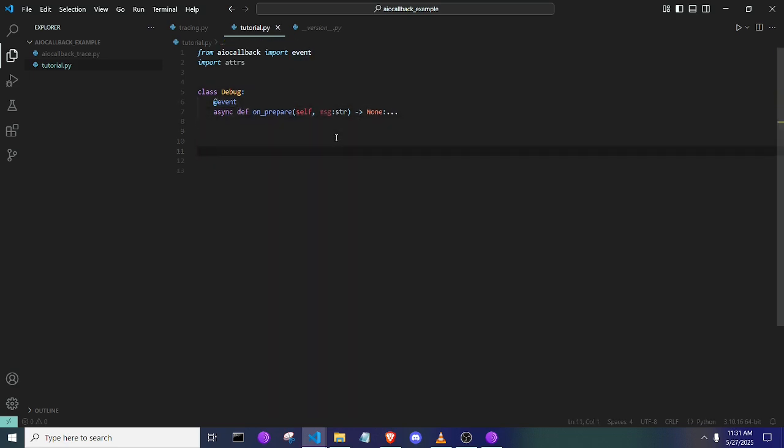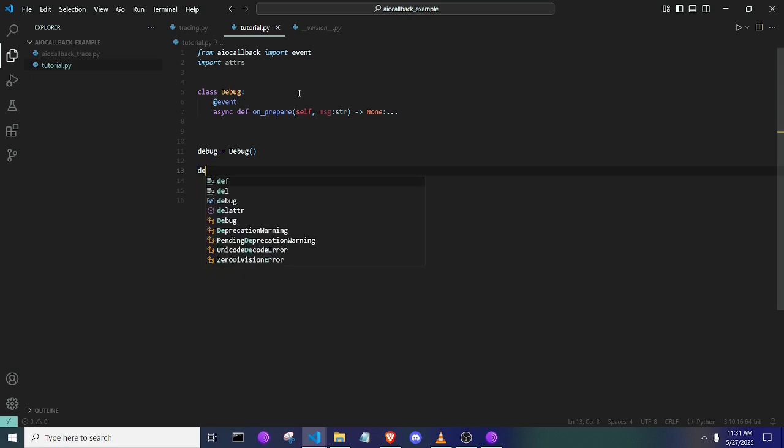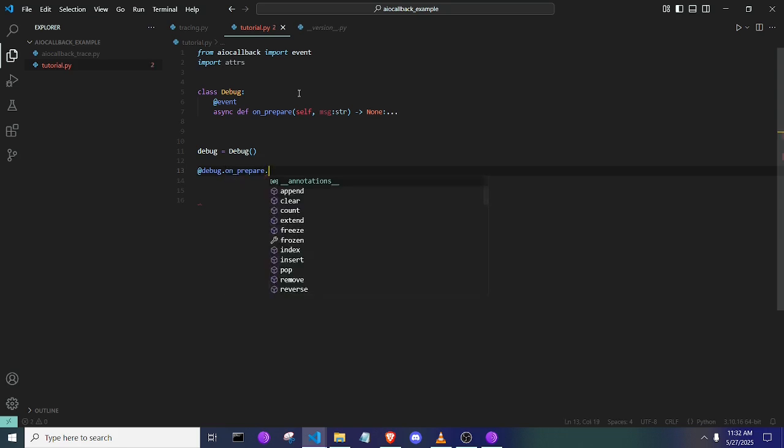And here's where the black magic comes in. When we want to use debug, we could have just set up an init right here. I just am too lazy to do that. But you can pass custom context variables if you want. You can pass whatever you want actually. And something you will find is that the personality of this library is very similar to discord.py, where it has a callback, and you can create a wrapper actually.